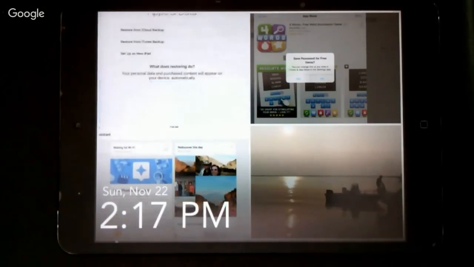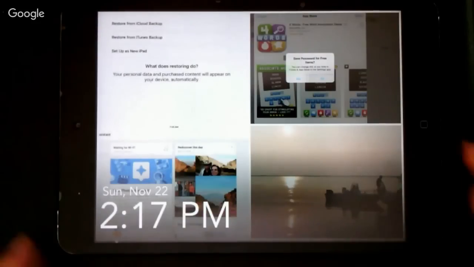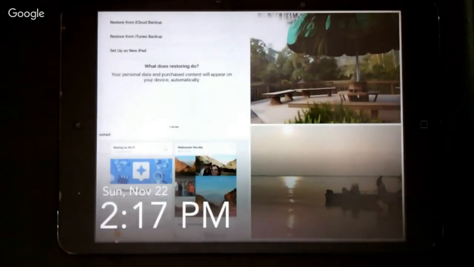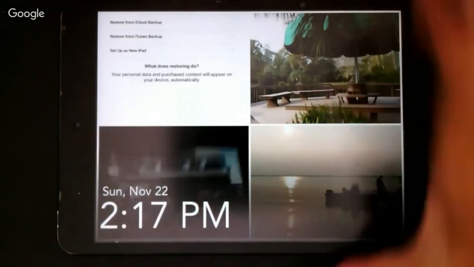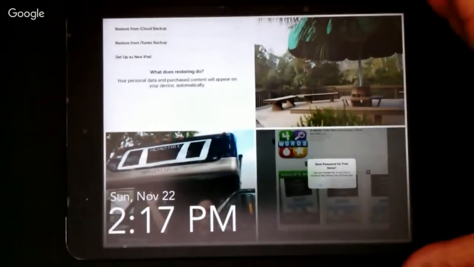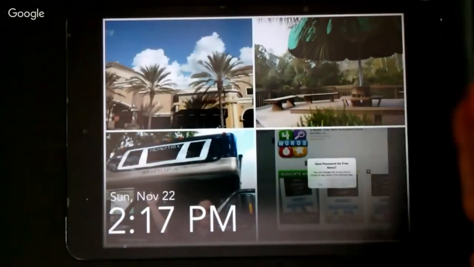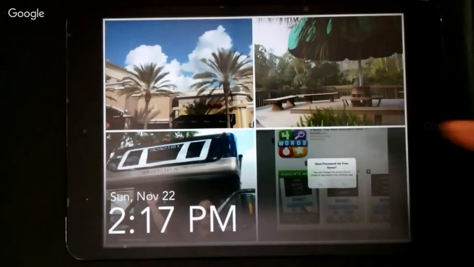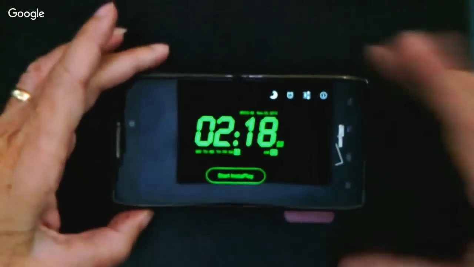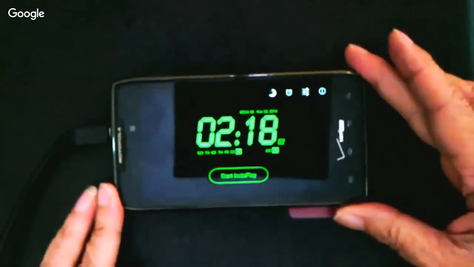I wonder if you can put music on at the same time. I think you can. You might have to pay a few dollars. I just used the free app. But speaking of music and clock, this iPad right now is not connected to the internet. And it doesn't even have to have any account information to be operating as a digital photo frame. Now, this old phone, this is my old Razor.